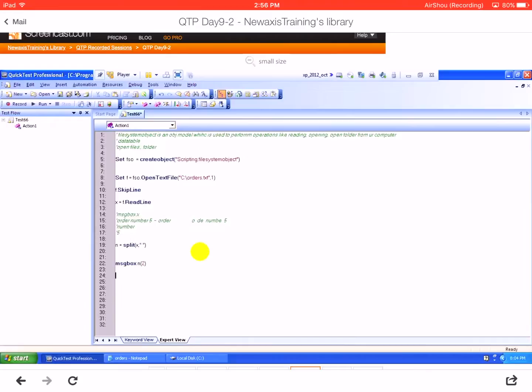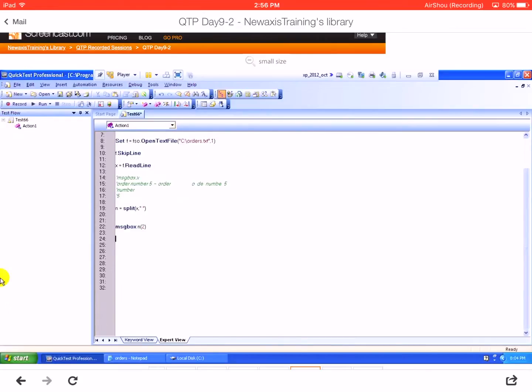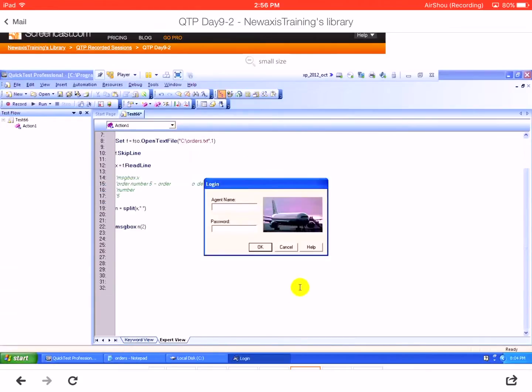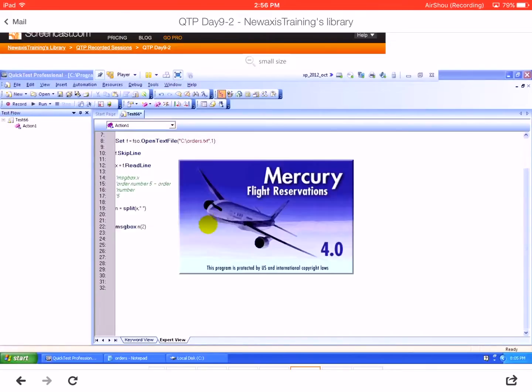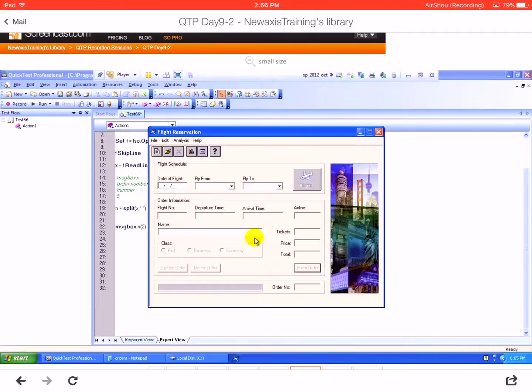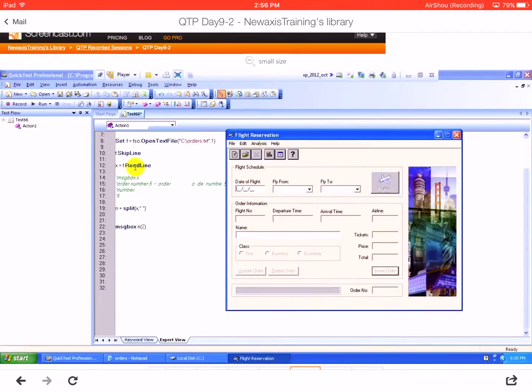So now let us write the script to open the order. First of all, add the flight window to the repository. I'm not going to use the login one, I'm just opening the flight directly. Here I'm just directly recording.